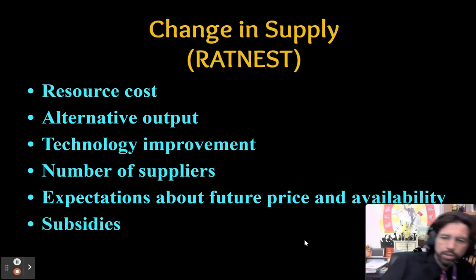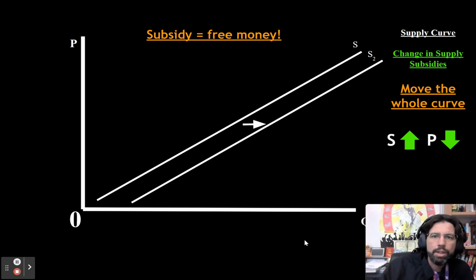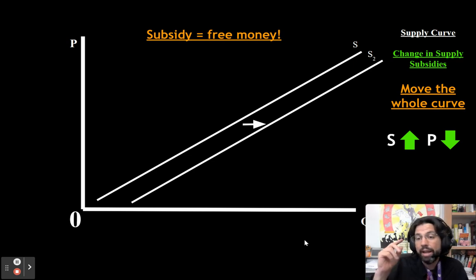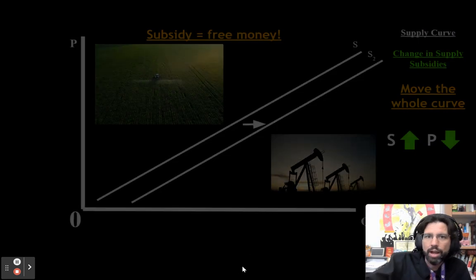Next one is the concept of subsidies. A subsidy is simply free money from the government. The government gives certain industries and businesses money so they can have some kind of competitive advantage out there. It is not part of the free market. It actually manipulates the free market and it creates an incentive for the producer to act differently. Obviously, when you give more free money to companies, supply goes up and prices naturally drop. That's actually the whole point of giving subsidies as well.